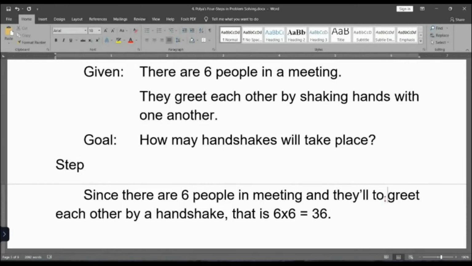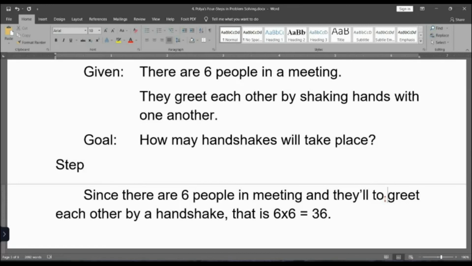Okay. So Nicole, let me ask you this. Would you shake hands with yourself? Ay, no po. Hindi, no? For example, nasa meeting kayo and then makikipag-shake hands po kayo sa sarili nyo. So you may exclude yourself already, no?